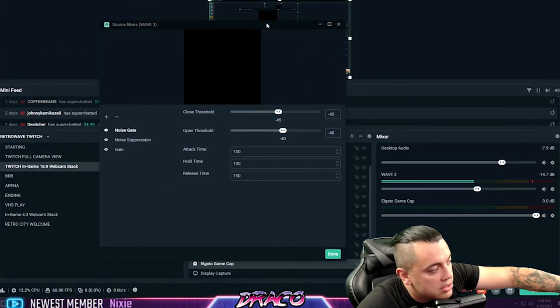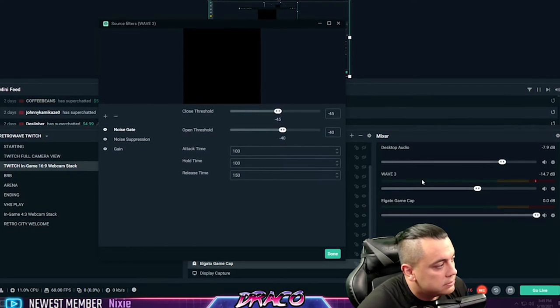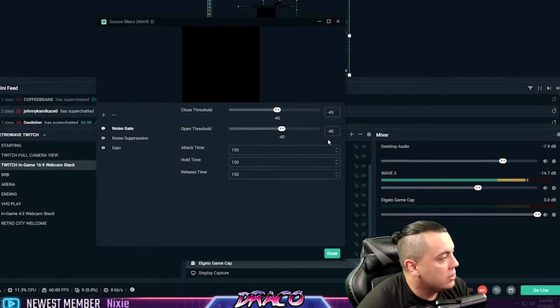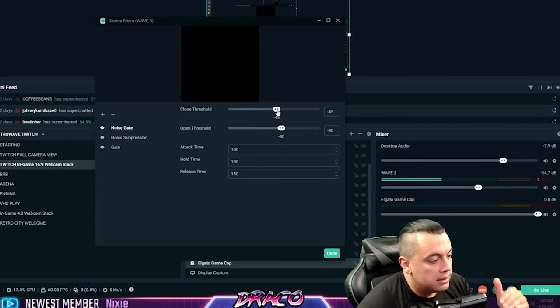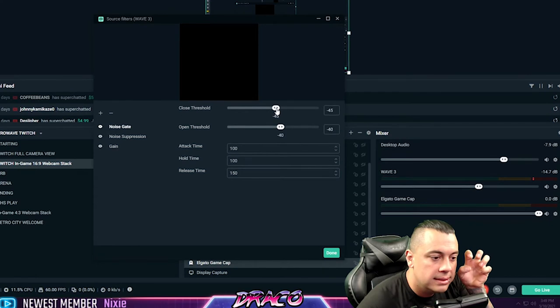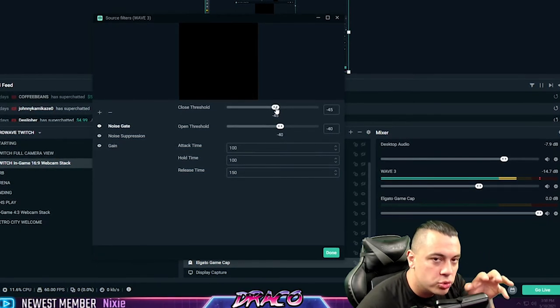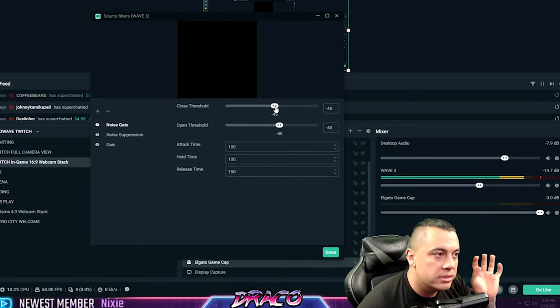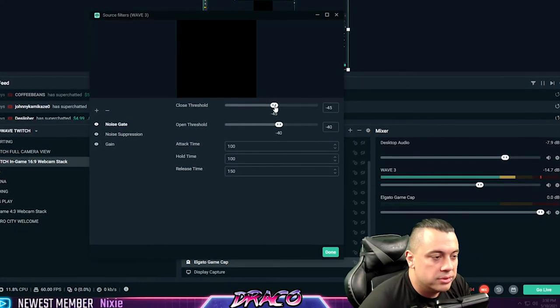So you can see when I'm not talking, my microphone is off. And when I'm talking, it turns on. That's called gating. So you want to make sure that the amount of volume that you're putting in is correct so that it triggers the microphone to turn on, right? So it's not going to let a certain amount of audio through till it hits a decibel.